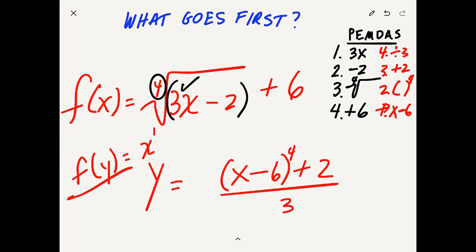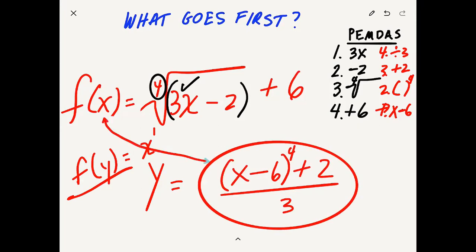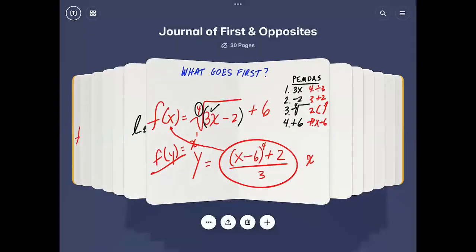So if I use my graphing calculator and I take this inverse and I plug it in here, I should get x when I'm done. If I don't get x, then that means that these two are not inverses. Hope that makes sense. All right, so let's keep moving.